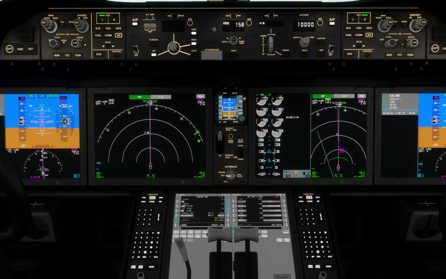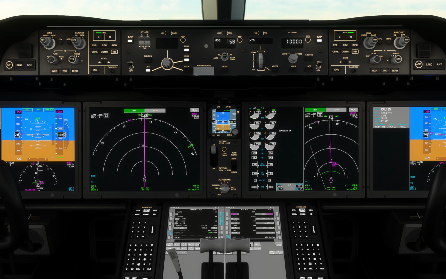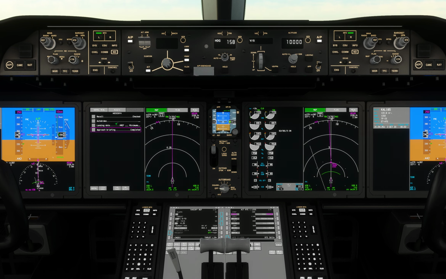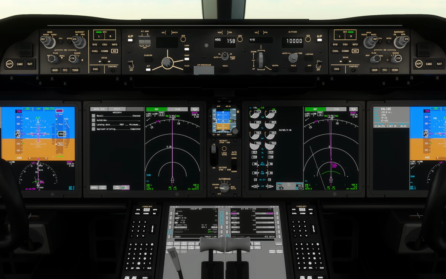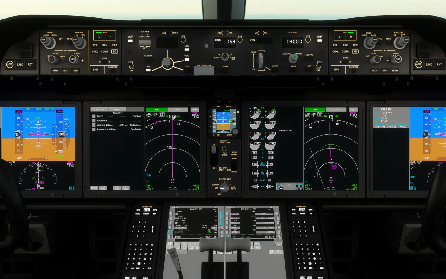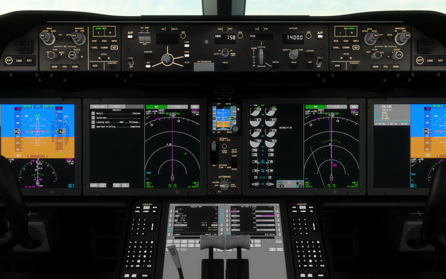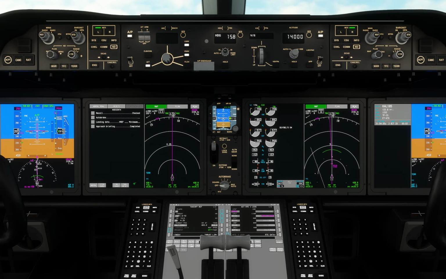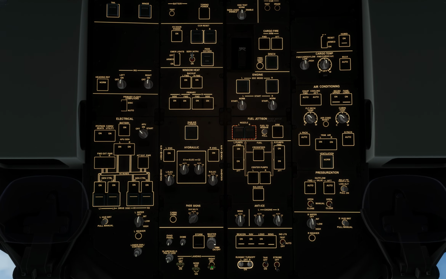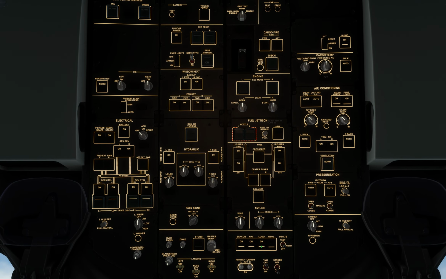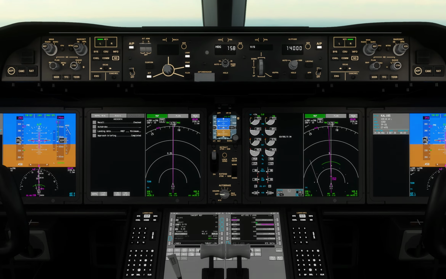Alright, let's do the after takeoff checks. That's decent. One to go. Just reset to 14. So just wait till I pass 10,000 feet. Here's 10,000, then let's come off. Come off as well.